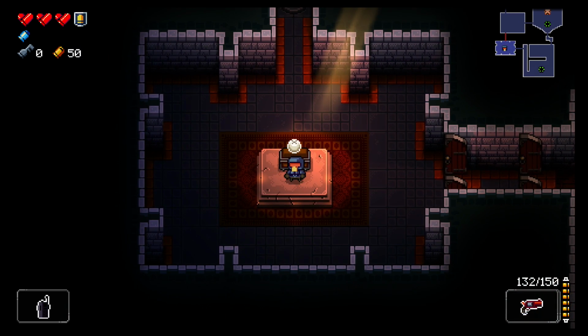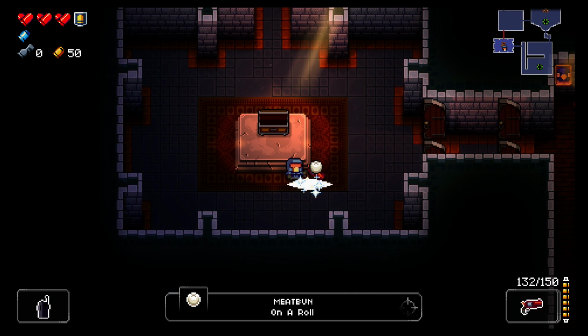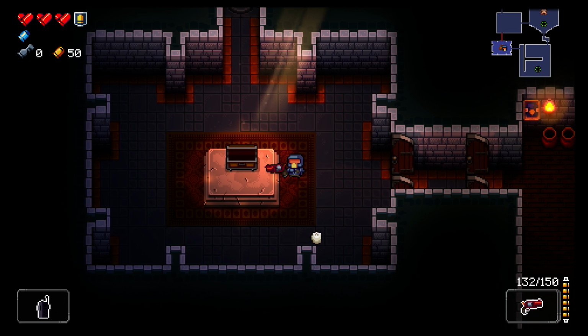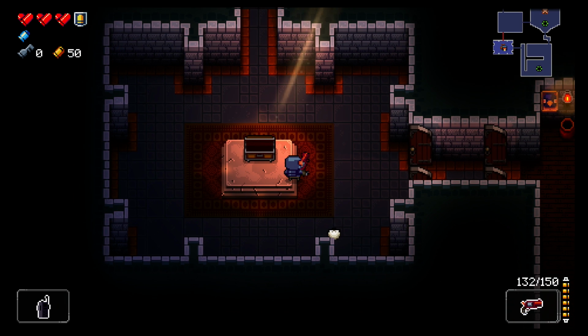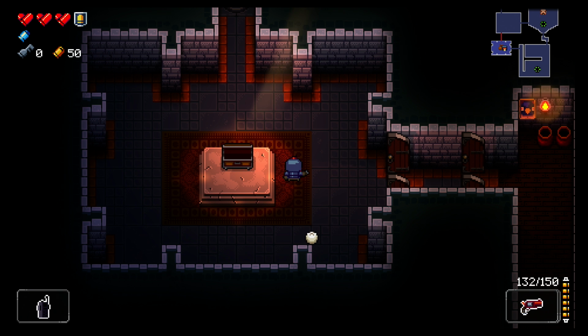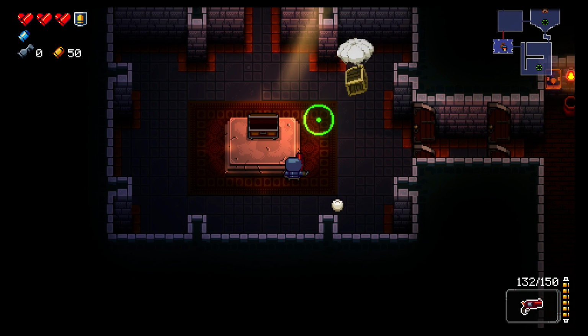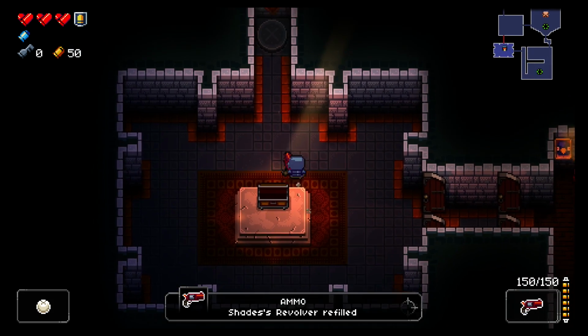Alright, so here's another chest. And there's a meat bun or whatever. That can heal me and make me do extra damage. But do I want the radio? I'm actually going to call it in, because then that'll go away. You can only use that one time. Get reloaded on guns. I'll pick that up.